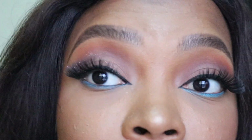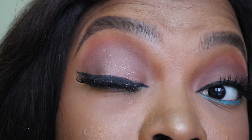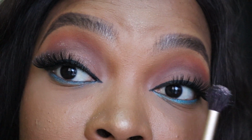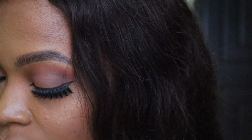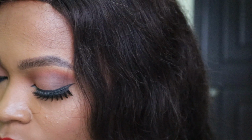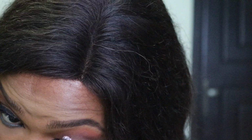I don't even know if this is showing. I don't want fallout on my eyes, guys. I'm just going to stop at this point and apply a bit more on this other side. With pigments, you can't really apply them when you've done every other part of your makeup, except you have glitter glue, and I don't want that.